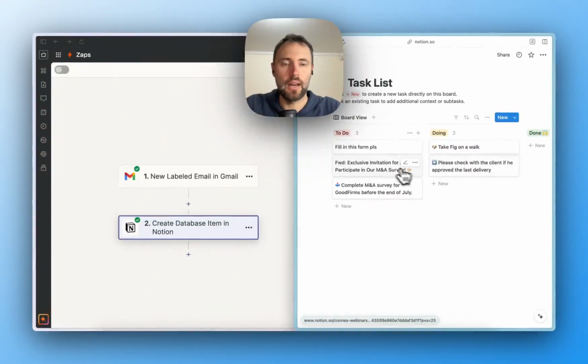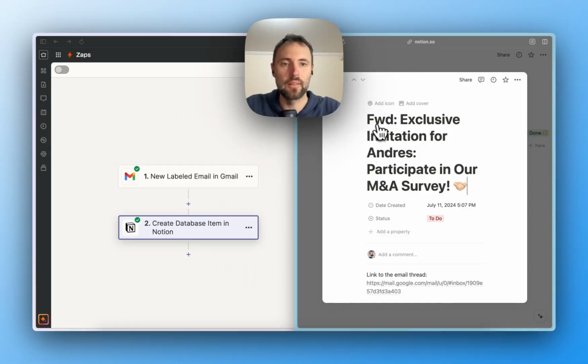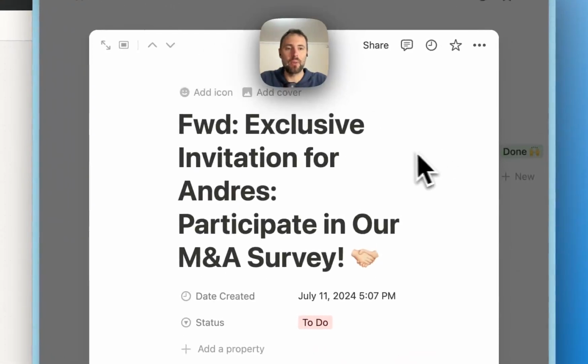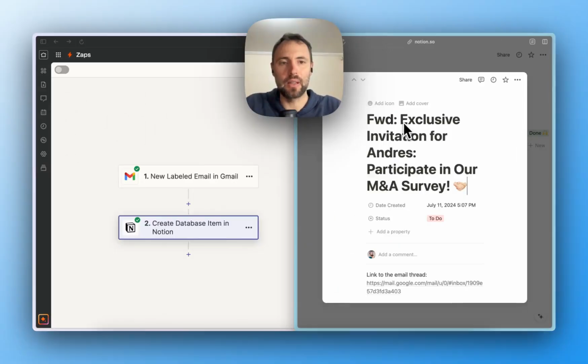This created an item in Notion. Perfect. There you go. Now, this is a two-step Zap, and you can implement this on the free Zapier tier. There is one way we can improve this flow, and that is adding AI in the middle. So if you see here, there's a problem. The task does bring the subject, and we can infer what it means, and maybe we know because we've read the whole Gmail thread, but probably in a couple of days we will forget what this was about.